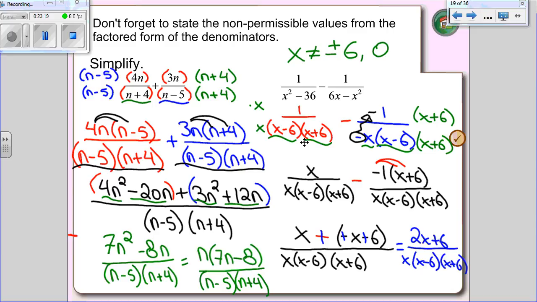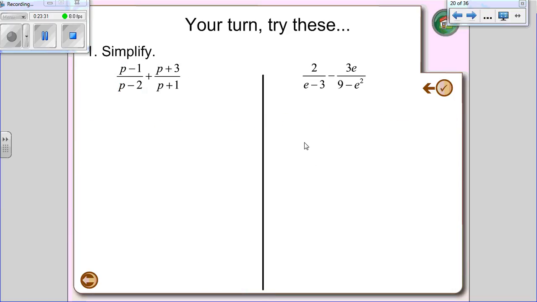All right, 2 questions for you to try. So give it your best shot. Follow the steps, right? Factor, NPV, simplify. And I'll show my work to the best of my ability up here. First 2. And then I'll talk about the next one really fast. I'll rip through it, and then give you a chance to practice the next one, which is another harder one.